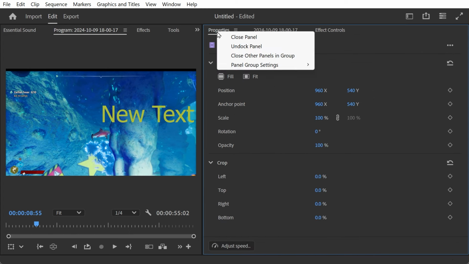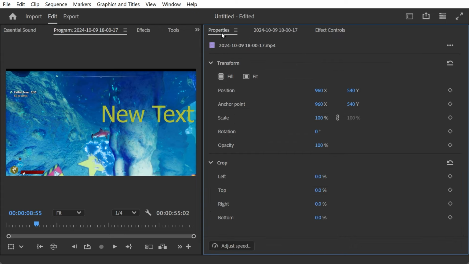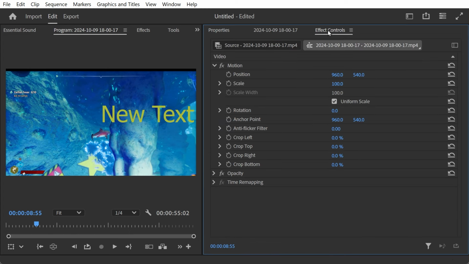It's exactly the same stuff, but they've spaced it out and there's less to do. They've even got a little keyframe thing in there. But why would you do keyframing in here when you could just do it in Effect Controls, right? I'm not sure what you would be doing there.